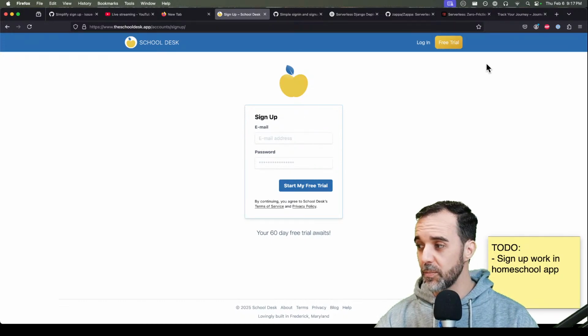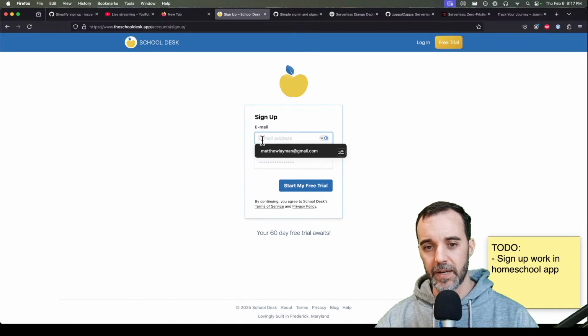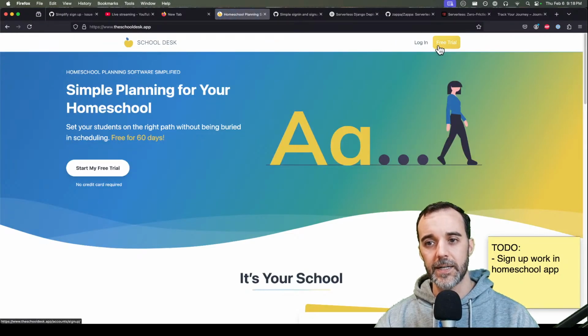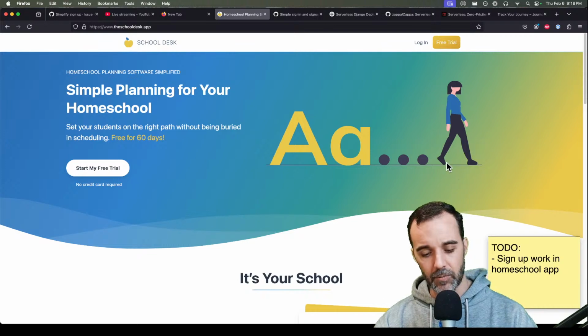Certainly from a simplicity point of view, for having fewer modifications, it would be nicer if we just did this. And then, trying to think of what I want to do here. I want to get rid of the notion of login, but then we have this free trial thing. So one thing we can do, what have I seen? So I've seen some different patterns out there.